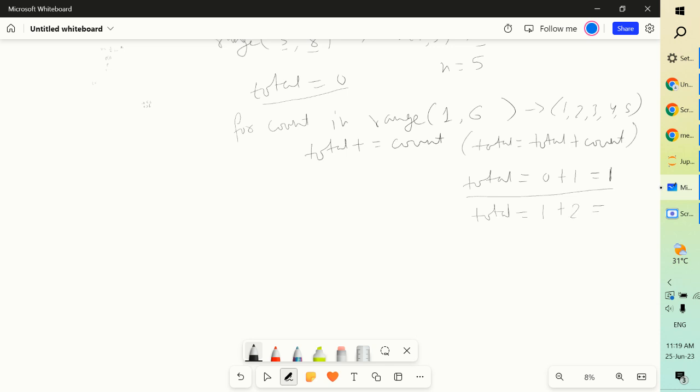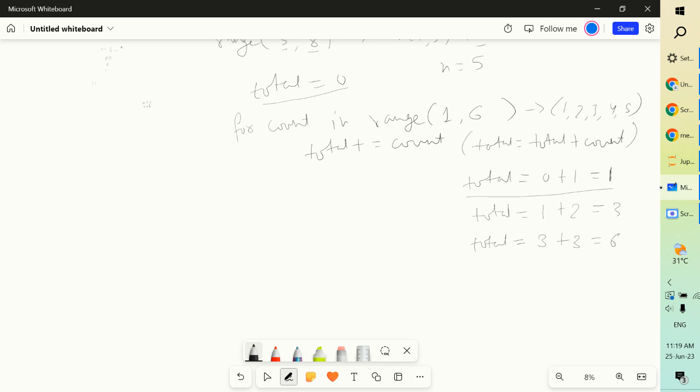So total became 1 plus 2, that is 3. In the third loop, the third number generated is 3, so 3 will get stored in count. So after the third loop, previously total was 3, and count is also 3, so 3 plus 3 is 6.